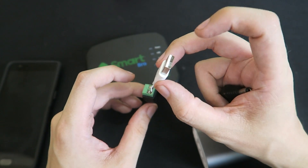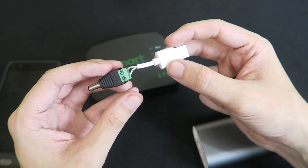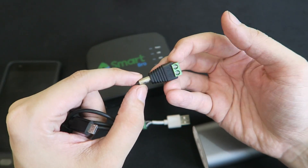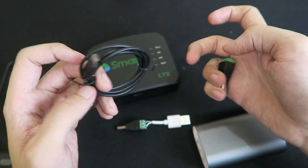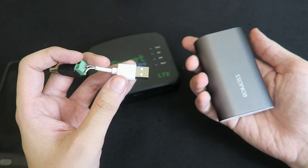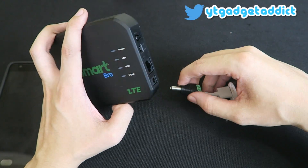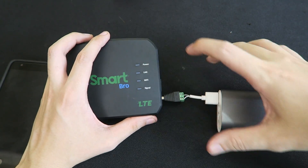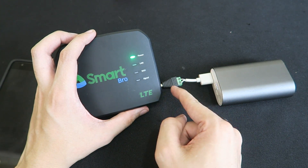The next option is to buy or make a 5-volt to DC adapter cable. This doesn't have any kind of voltage regulator or booster — it's really just converting the 5 volts into a DC barrel jack. It's very simple: buy one of these little adapters which are common at hardware stores or online, get a USB cable, snip off the end, and wire the power cables in. Now this can have some stability issues. You might be thinking — this is a 12-volt input and we're only putting in 5 volts, won't that break it? No. Going under voltage won't break it; going over voltage might. But under voltage can lead to stability issues, which is why I made the cable as short as possible to avoid any voltage loss.